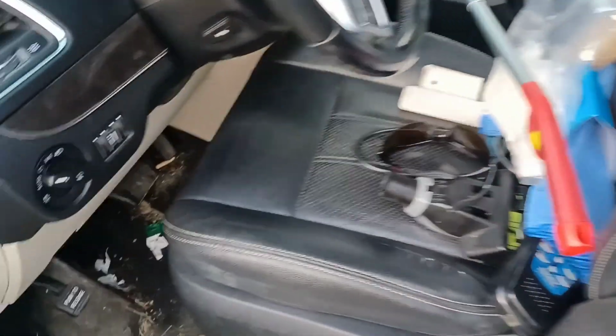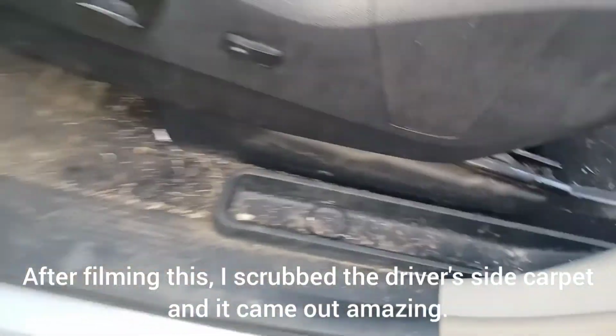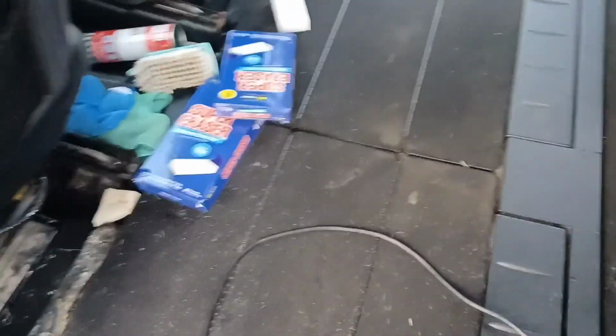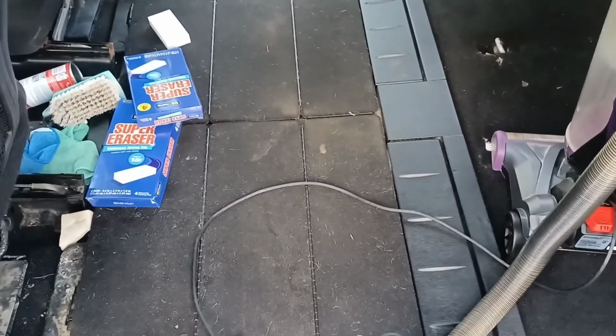I'll show you. This is the front, of course. This is the driver's side. You can see it down across here and stuff. I've yet to touch the front. Front part stow and go. I was able to get the factory floor mats for this as well. I'm gonna take you guys over to the passenger side. I'm gonna pause this really quick, or take it over and show you guys that as well.